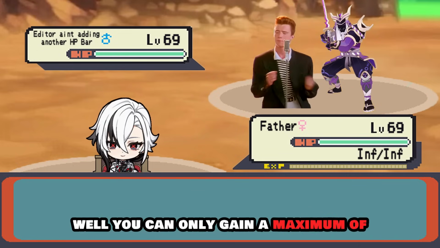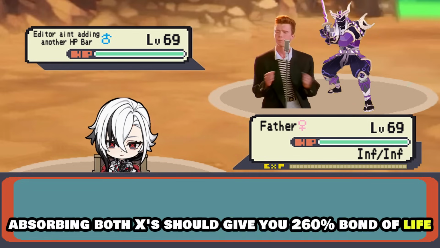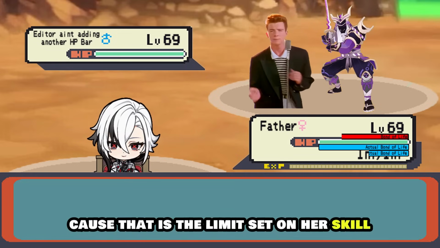Well, you can only gain a maximum of 145% Bond of Life per skill cast. So even though absorbing both X's should give you 260% Bond of Life, it will only give you 145% because that is the limit set on her skill.